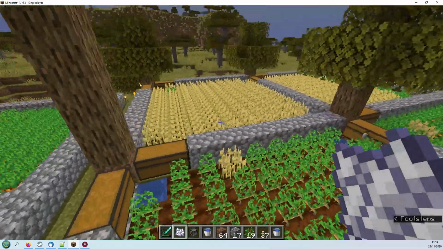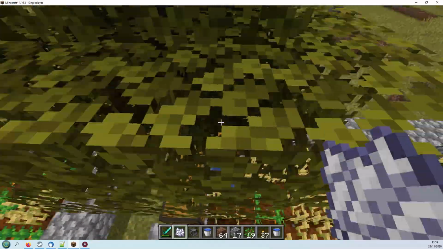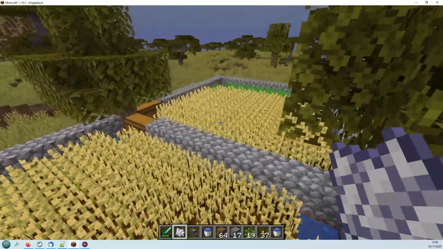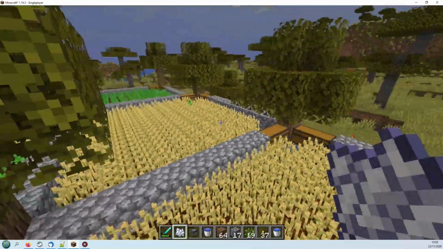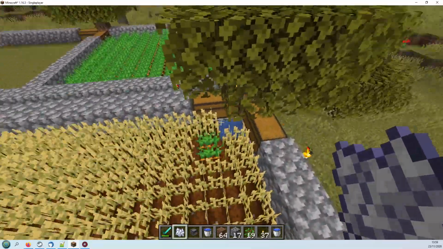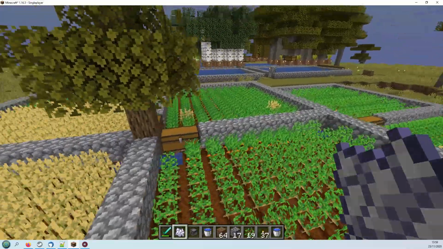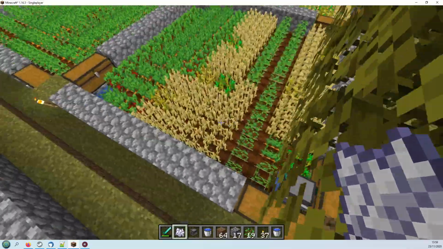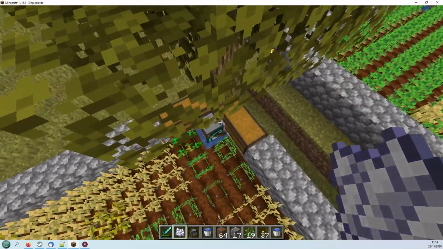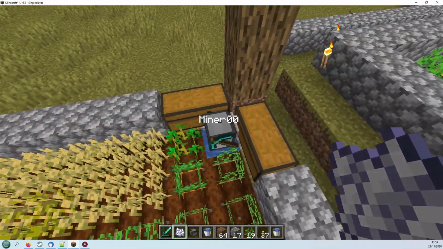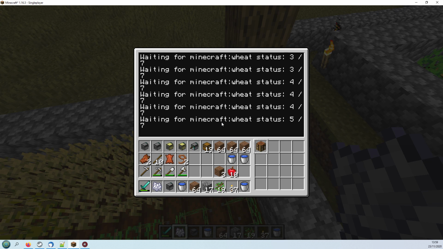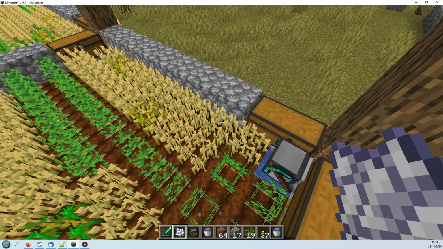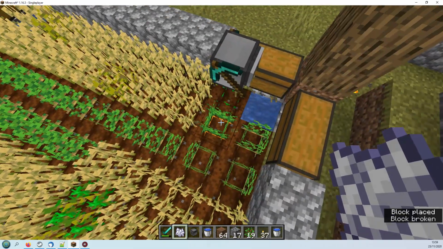Here we've got a quadruple unit, so this is the base farm here, and then there's an extension to the right, to the front, and over here. So again, a single turtle in this position here would farm this entire one. And finally, you've got a triple one, so you've got a working turtle here. Let me just see if that one is active. Yes, it's waiting for the crops to grow here, so we'll just kick that off so that it'll start up. There we are, that's off, it's going now.